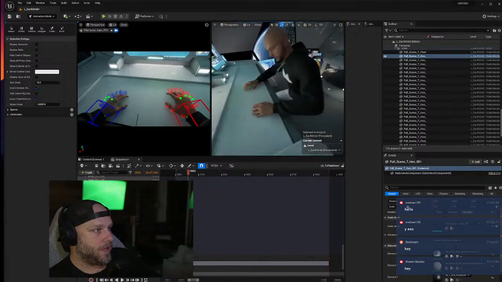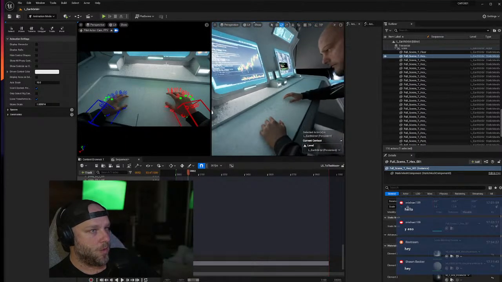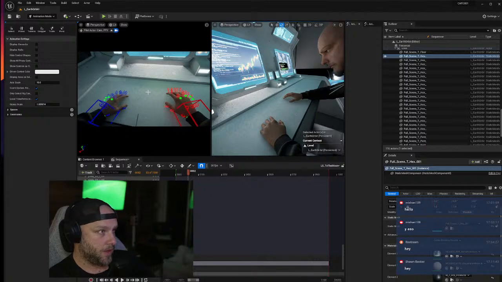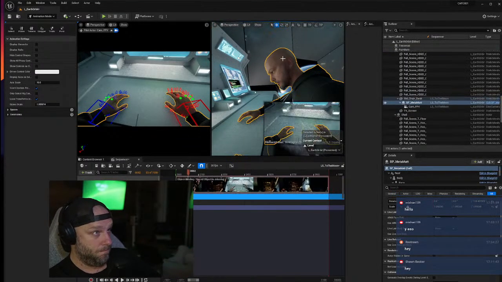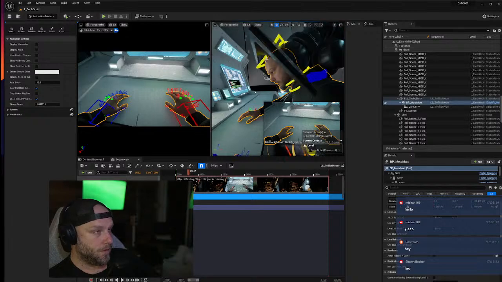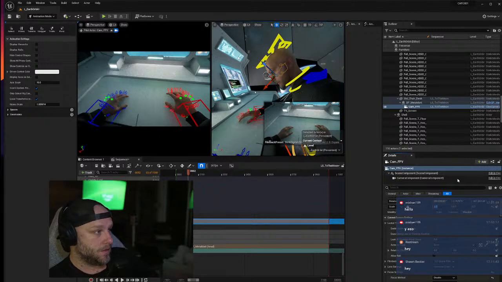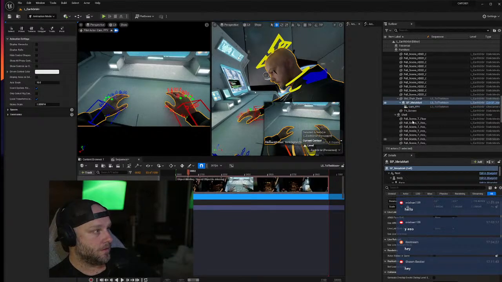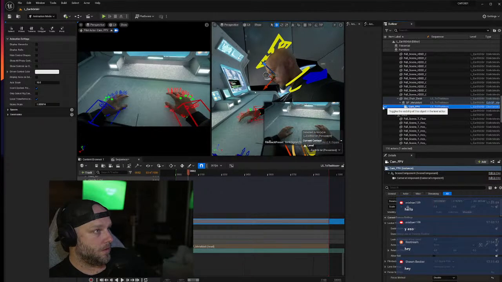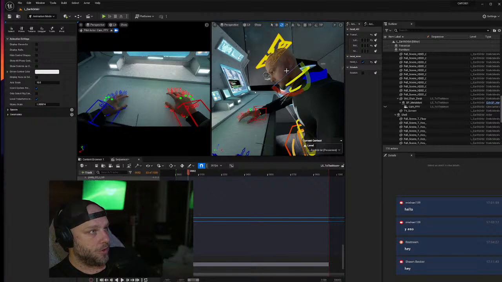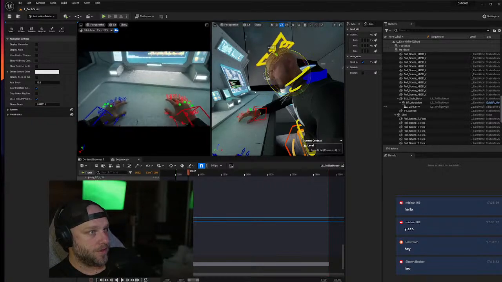Okay, but basically the animation that I want is they're going to be typing away from this view. So they're going to type away on the keyboard, and then they're going to be looking up at the screen. So we're going to animate them looking up at the screen. Actually, one of the things I can do is change the scale of this. So it just keeps it out of the way. I could also hide it. There we go.